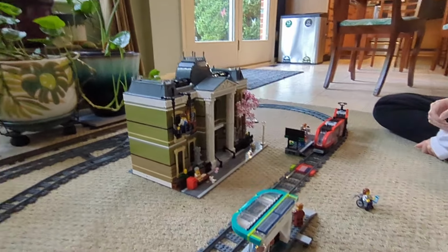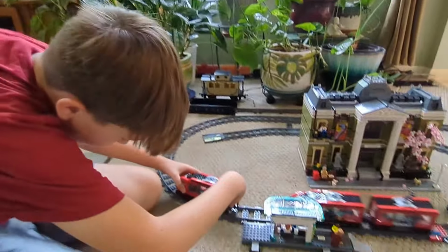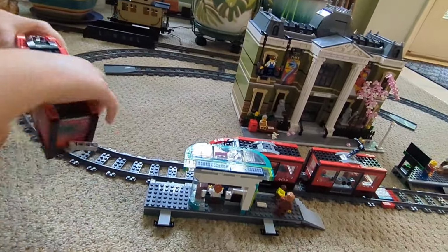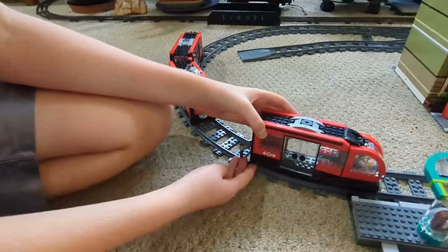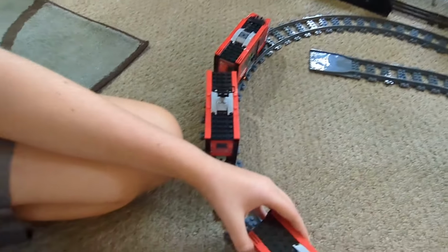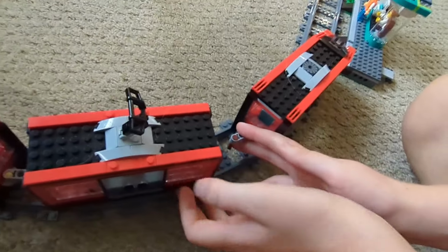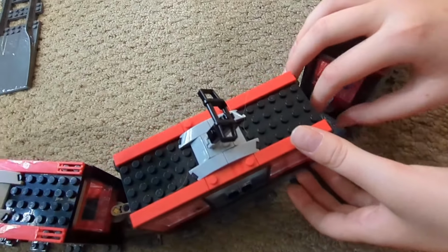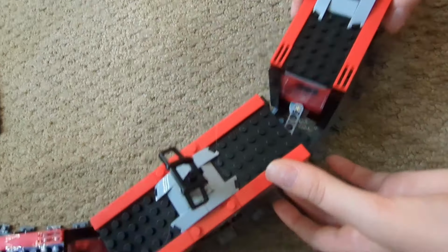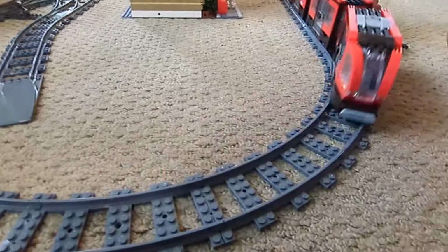How easily can you get the engine back on the other trains? So I'm gonna bring this over there. You put this on the tracks and make sure it's not derailed. You can jiggle it around just a little bit, make sure it's on there good. Then all you do is lift up the train just a little bit and slip that little brown pin right in there. Make sure it's on the tracks still, and then you're on your way.